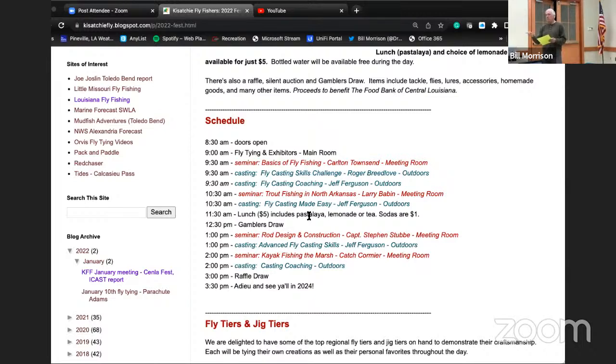But if you renew your membership, how many people have not renewed your membership this year? Everybody here has renewed their membership for 2022. Good. Then you all get 12 free raffle tickets. Plus anybody who renews or signs up. In the past, we've done it where if you had renewed your membership for the year, you get 12 tickets. So if you signed up at the raffle, at the fest, yeah. So all of us get 12 free tickets. Right. So if you renew your membership, and everybody in here has, you get 12 free tickets. Congratulations. So who is going to have the data on who has already?